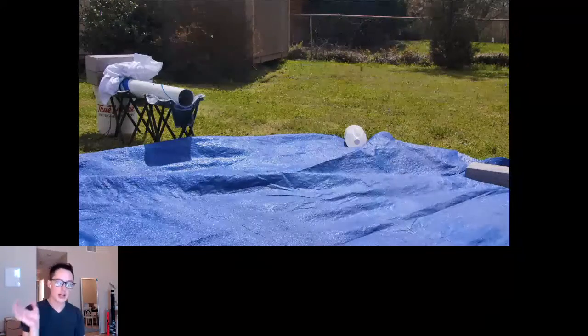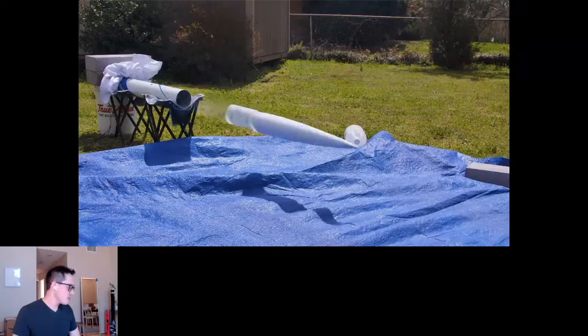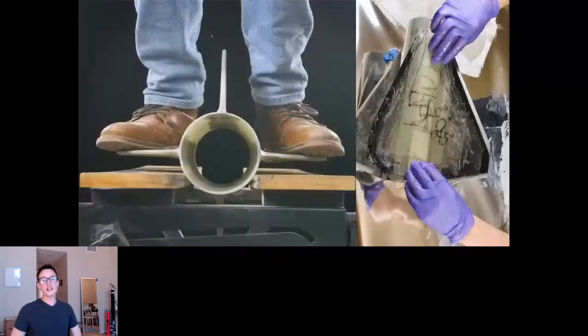What we're looking at here is: do the shear pins break? Shear pins are more of an art than a science, but we had four shear pins around the top of the vehicle. These are the fins — this is the thing that I'm most proud of on the build. You can tell that they are very strong. The second I realized I could stand on the fins, I stood on them a lot. I have never heard a creaking sound, never heard a cracking sound. It's a fiberglass tip-to-tip layup — we used seven layers of seven and a half ounce fiberglass cloth and one layer of two ounce cloth for aesthetics. Seven layers ended up being phenomenally overkill for this type of thing.